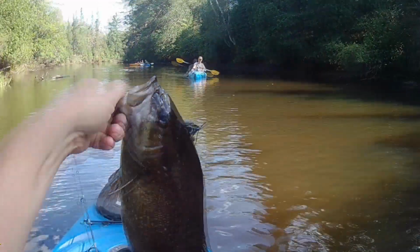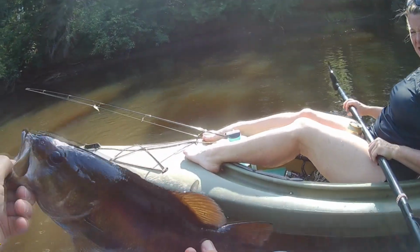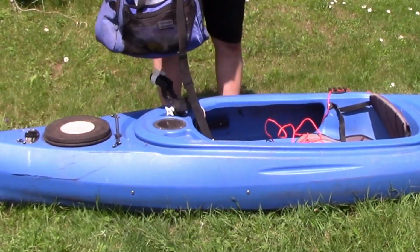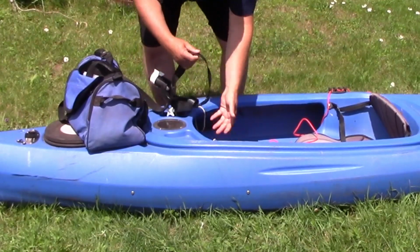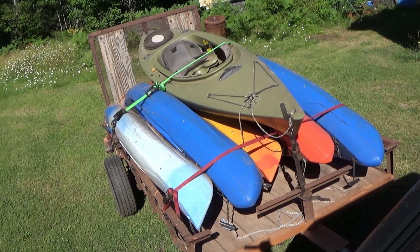So I keep my kayak fishing setup pretty basic, right? A bag of stuff, a rod holder, a net, and an anchor. And I can basically take all these things off the kayak in just seconds. That allows me to transport our kayaks like this, if need be.